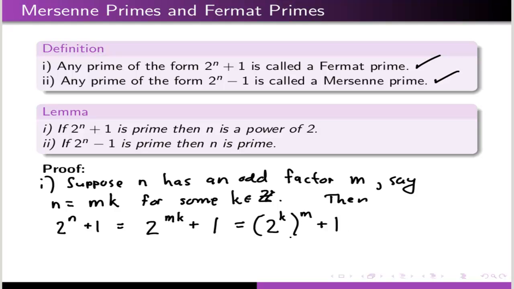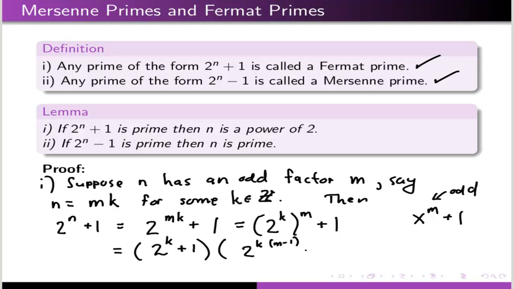And we know how to factor anything of the form x to the m plus 1. If this is an odd number, then x to the m plus 1 has x plus 1 as a factor, and so I can just pull off the x plus 1 part. I'm thinking of x as being 2 to the k, and then we're just left with x to the m minus 1, together with this alternating sum, x to the m minus 2, and then plus, minus, plus, minus, and you go all the way down till we have a plus like this. So it's just a basic factoring formula for a polynomial of this type.